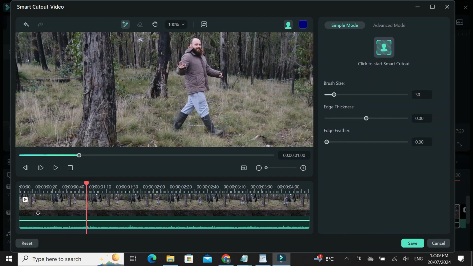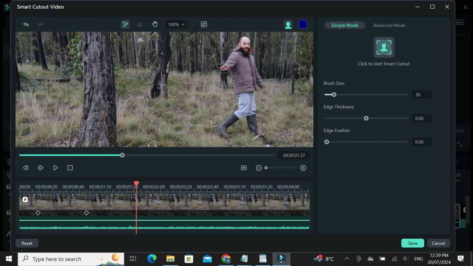Now I'm going to do another key point and try again. Now you can use what's called the brush tool for this and do a rough outline of where you want the smart cutout to be. Okay, I'm going to try another point and do the brush tool again. Now you can make this a really fine little art here by decreasing the brush size and zooming in.